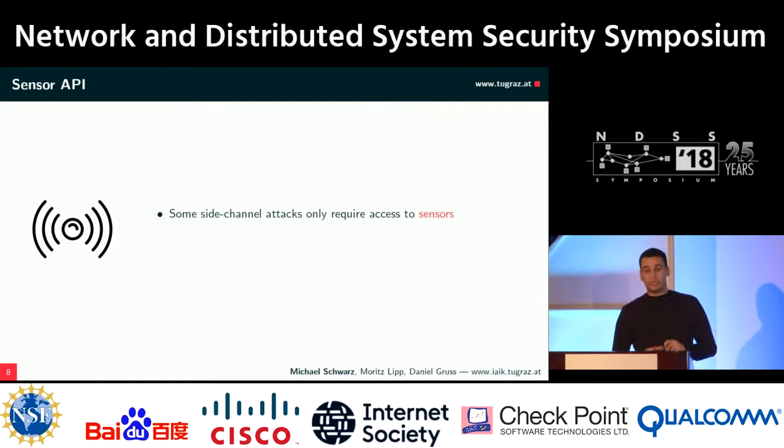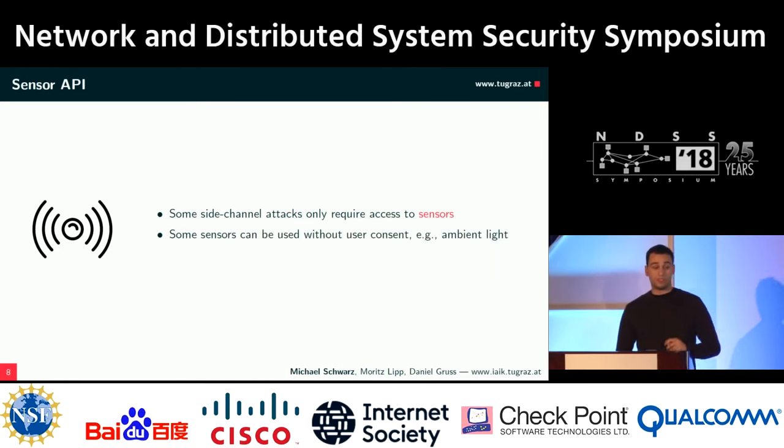And the last category we found for side-channel attacks are sensors. So we have JavaScript on mobile devices, on smartphones, for example, and there we have a lot of sensors, and JavaScript has APIs to access a lot of those sensors. And only some of the sensors require user consent. If you think about the geolocation API or the microphone or the camera, they require user consent to be used.